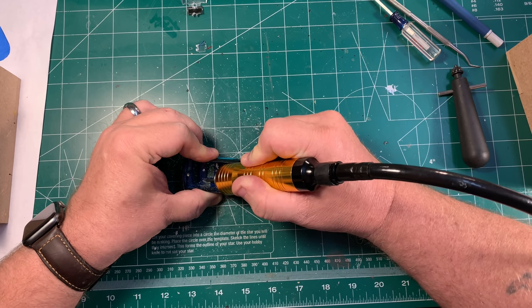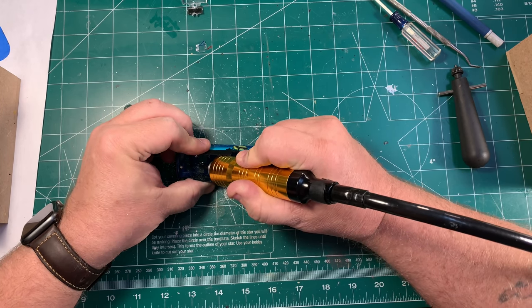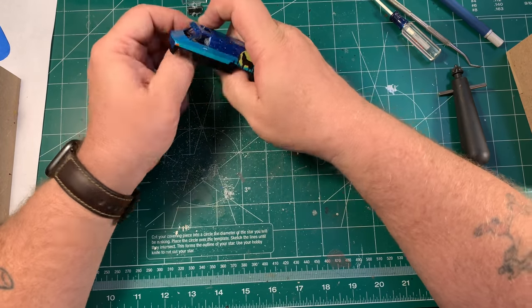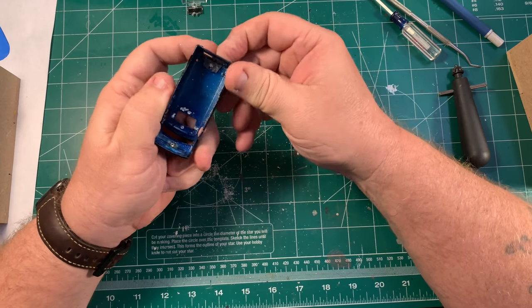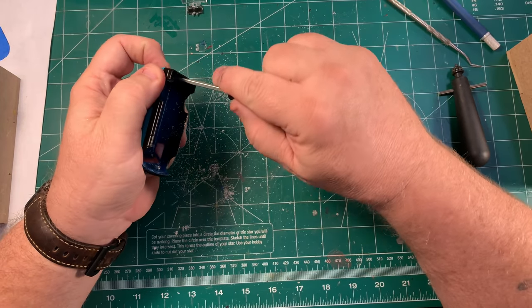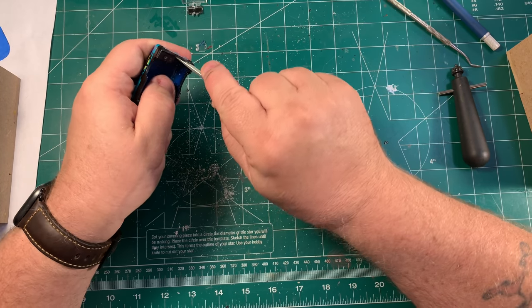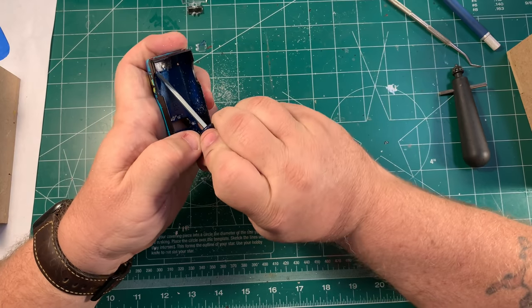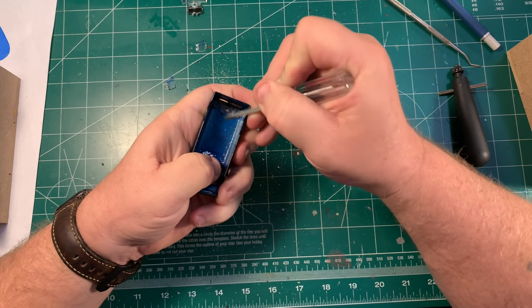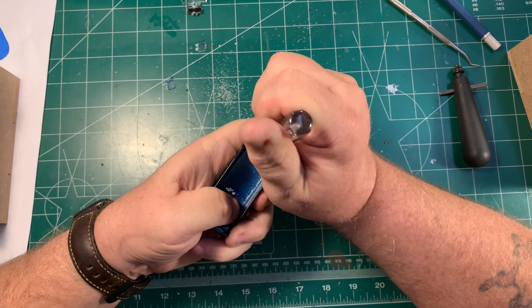So how did I land on this van? I had the project in mind for a long time, and this is like the third or fourth van I've bought thinking it would be the one for the project. But in the end, this one was the closest to what I needed and offered the easiest conversion. It had all the ground effects conveniently located on the base of the model, and the grille was designed in such a way that it would lend itself well to converting it to the quad headlight setup on Mother's Ambulance. It really had the right body shape.